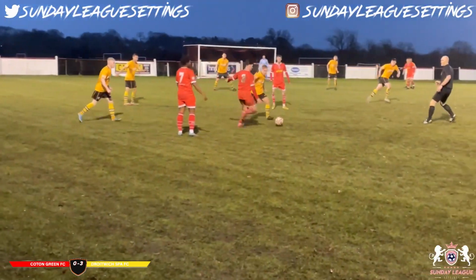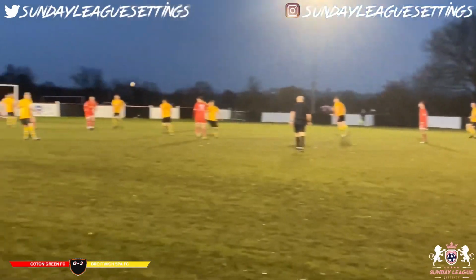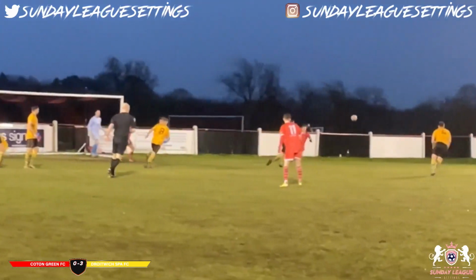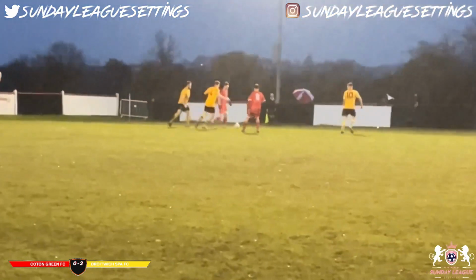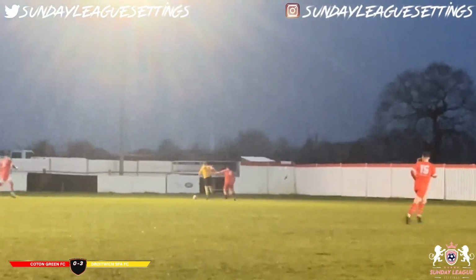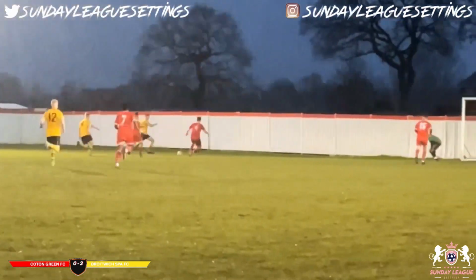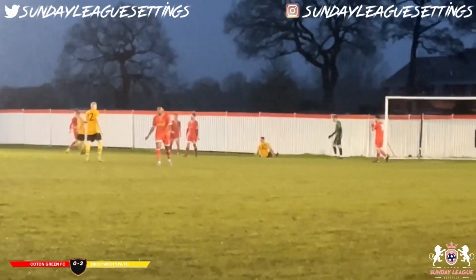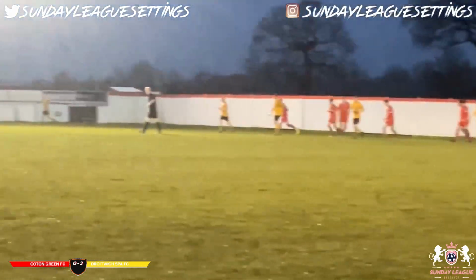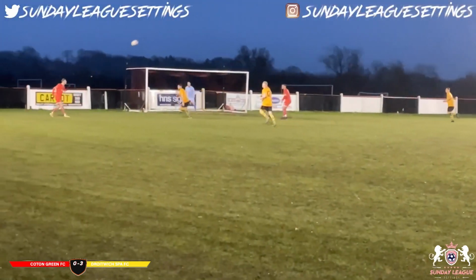Now with the rain absolutely tipping it down at this point, you got decent footwork by Cullen, who plays into Guards. Another decent ball played into Cullen, but Droitwich Spa throwing their bodies on the line. Guards tries to whip it in towards goal, but again, more decent defending by the Droitwich Spa boys. Droitwich Spa won a penalty, but corner kick given, and from that resulting corner, driven in, but it's cleared. Like I said in the first half, there's an art to scoring, but there's also an art to defending.